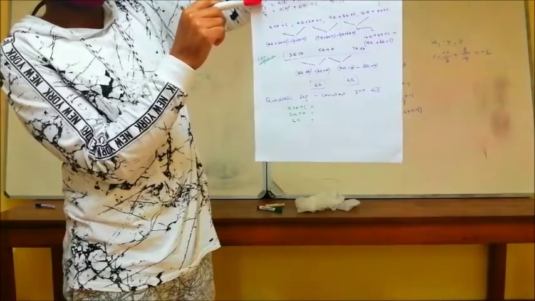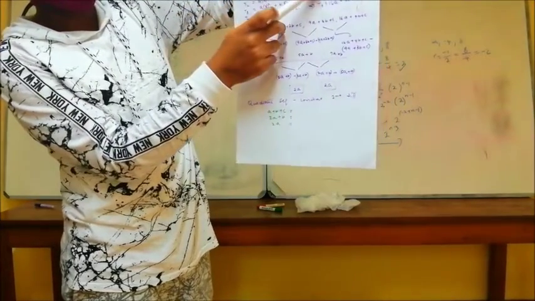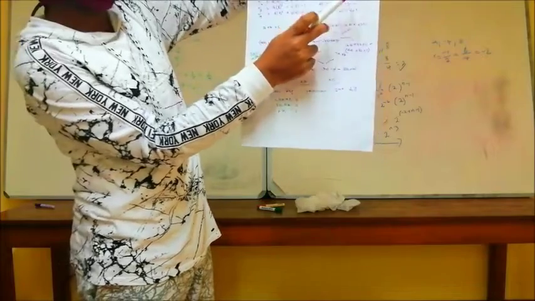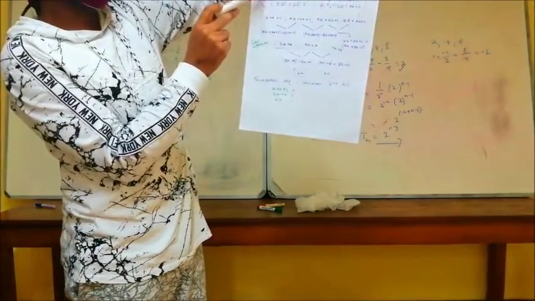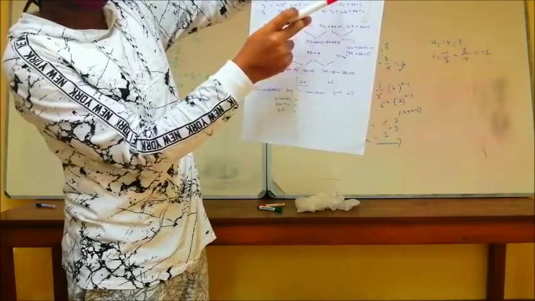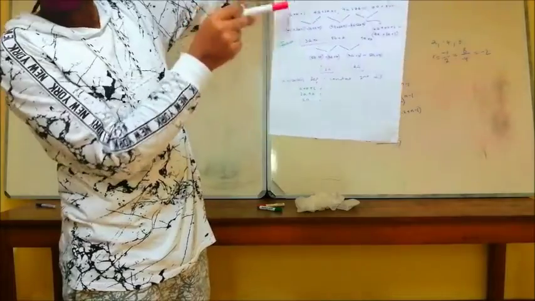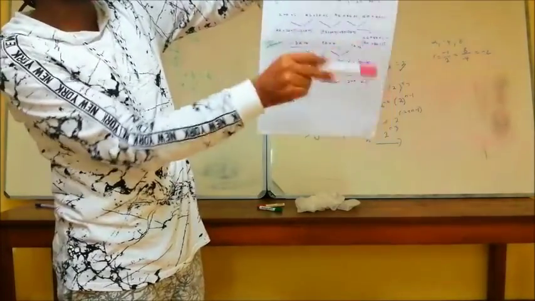So for the first term, where there is n, you put a 1 everywhere. Then you're going to get T1 is equal to A plus B plus C. And then for T2, you just substitute 2. Then you're going to get T2 is equal to 4A plus 2B plus C. Do you guys get that? Yeah. Substitute.